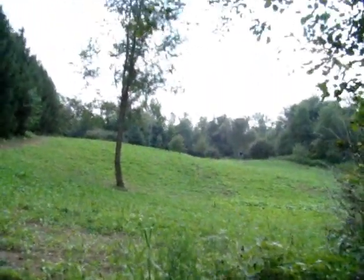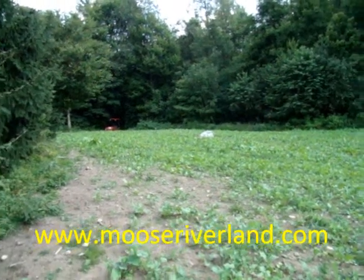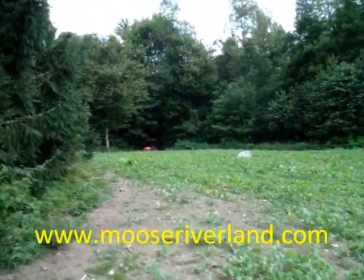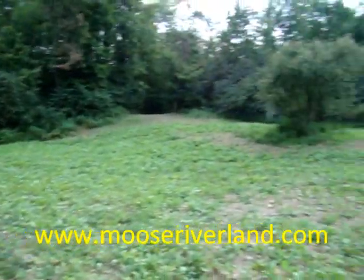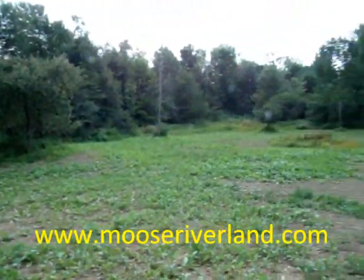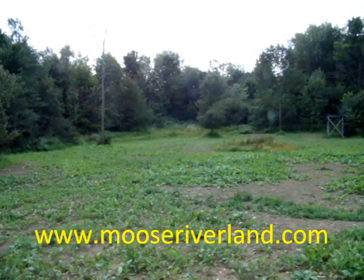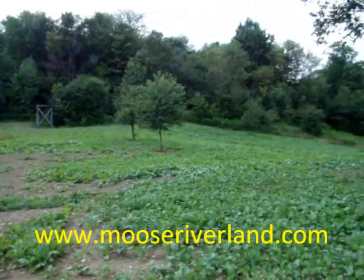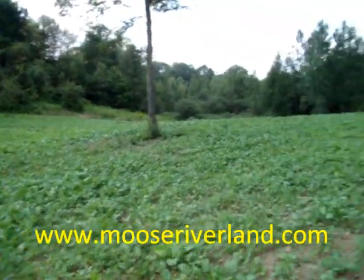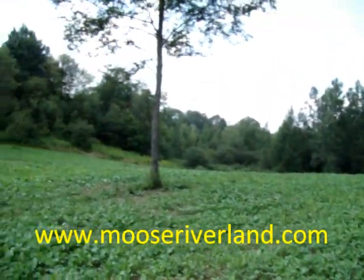I'll show you another view here. Now I'll try to give you a view of most of this plot. Goes back into here, that little panhandle area, apple trees, and then back over, back into there. I've got a couple of water holes that the deer use an awful lot, and then I was just back down over the hill into that corner. This is quite a plot.